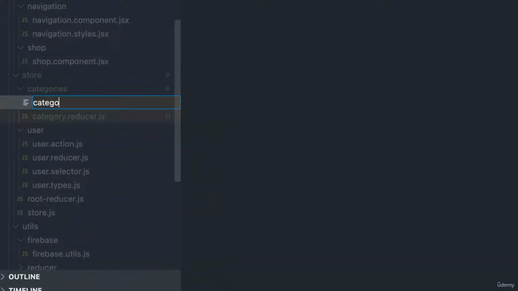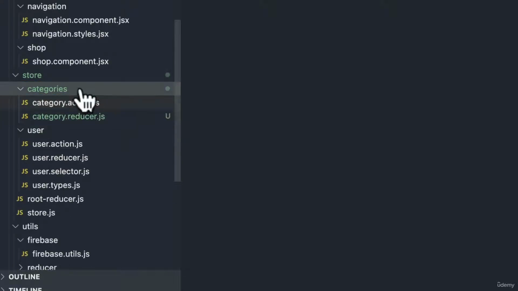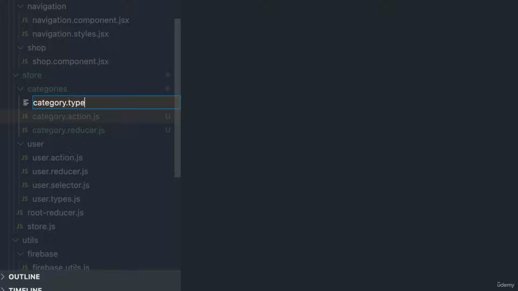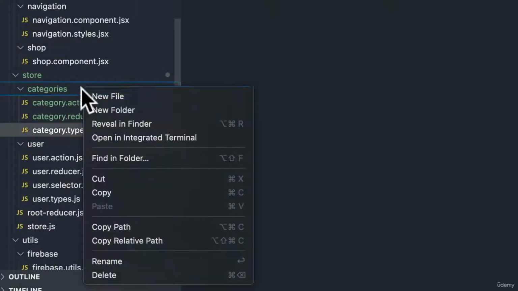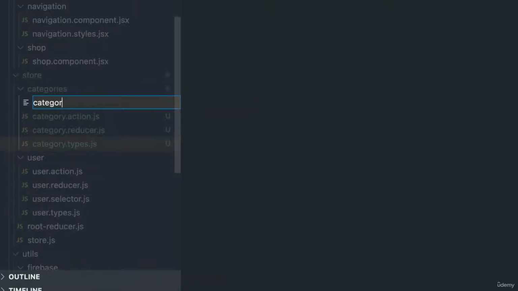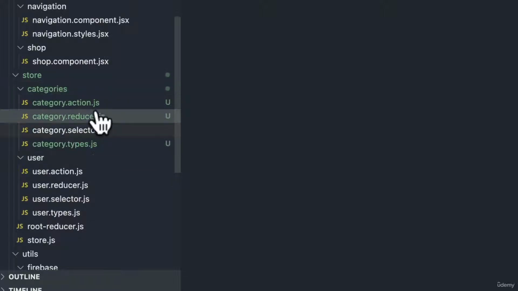I also need a category.action.js. We also know we need a category.types.js. And finally, we know we need a category.selector.js. So I'm just setting up these files because we know we're going to need them later.